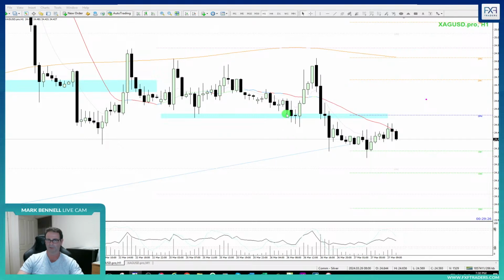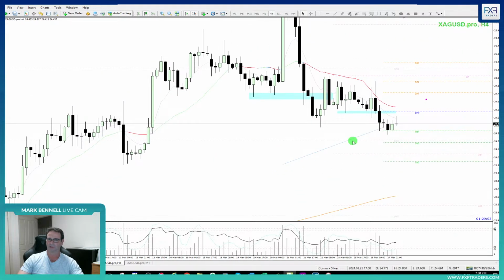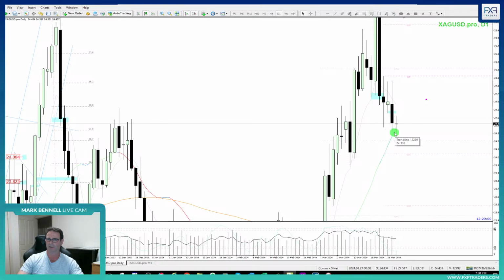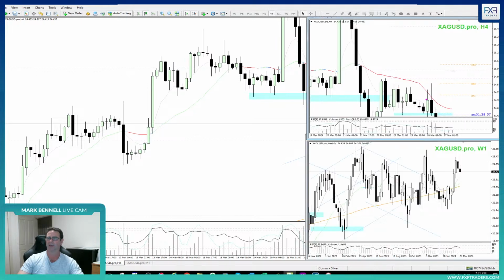We were hoping it was going to trigger somewhere through here, at least, to give an opportunity to get there with a bit to spare. So notice when it tagged that level, look, it's just milling around. So that's the 20 on the daily. See it there? Look, right on it. I've drawn the little blue line on it so that we know the target. So you can clearly see it's respected that.